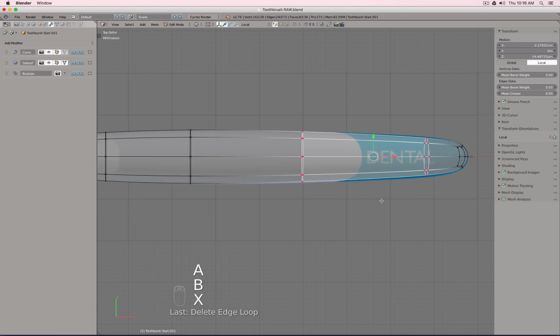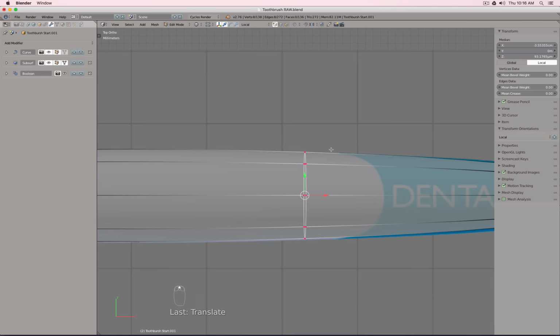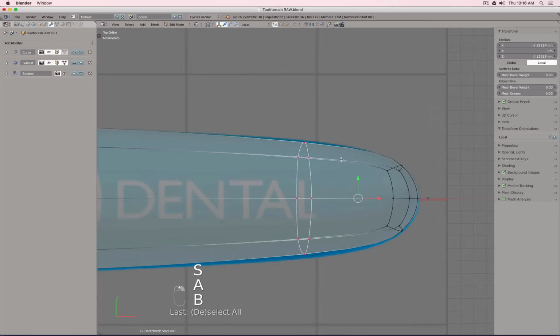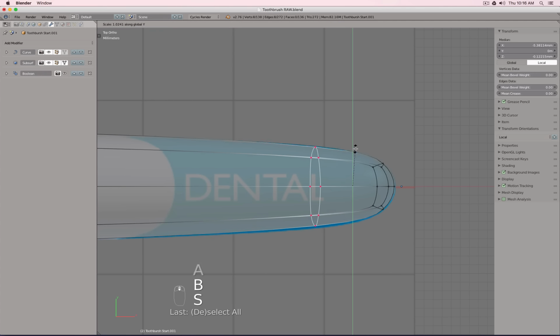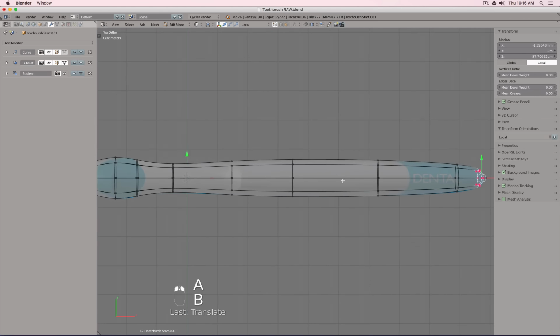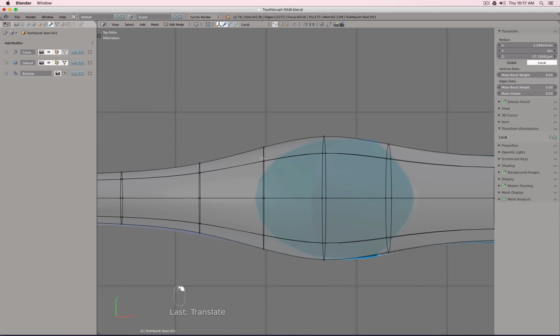I am sure this one can go. And we can stretch this one out, bring this one further out. S and Y there, and maybe here this is now too narrow. S and Y. Maybe a tick out there. Not too bad.